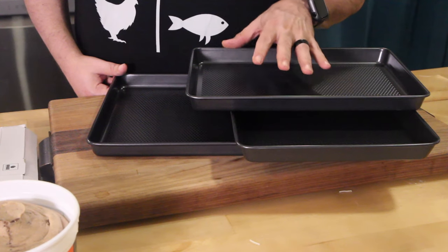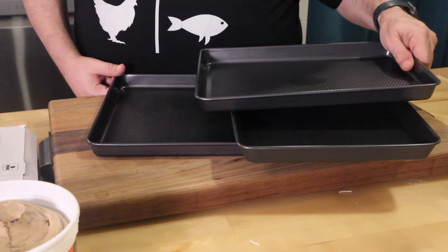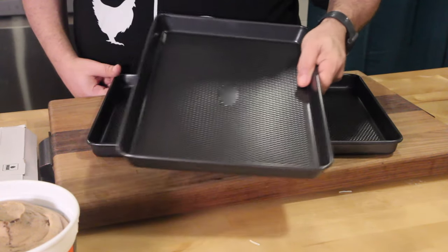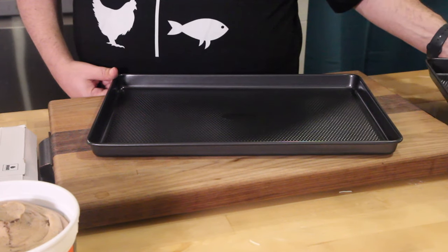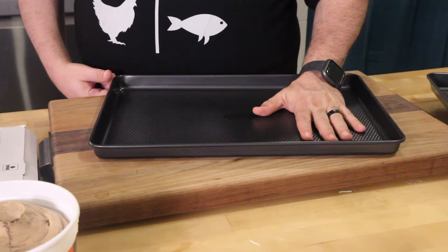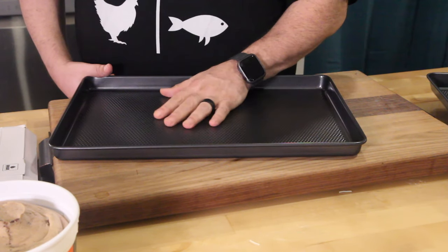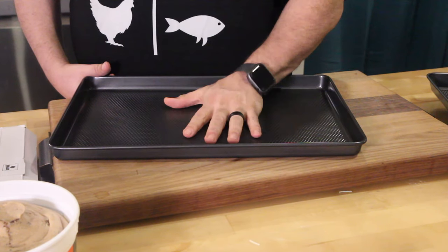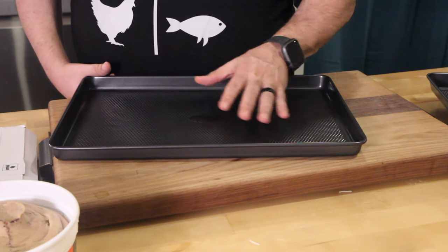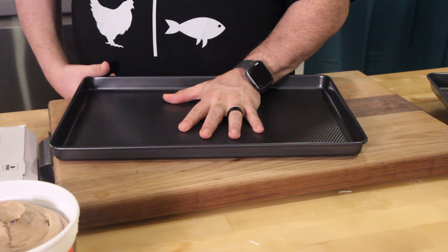Okay, so in this set, and all of them, many different colors, 3 to a set, they're all different sizes. This is the smallest one. Put that over here. This is the medium one, and they slide over real crazy. They feel great. They feel weird. So we're going to just rinse this off with some water because it's brand new. Get rid of all the factory stuff. Then we're going to come back and put cookie dough directly on this. No spray, no butter, no flour, no nothing. And if they slide off, guys, I'm going to freak out on this show.